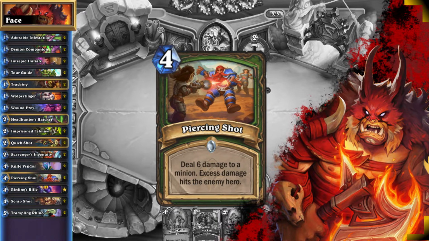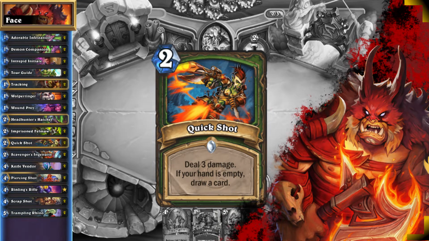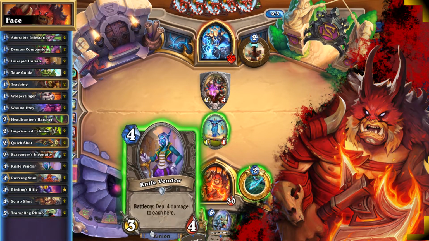You can use Piercing Shot on your own 1 health minions to burst your opponent for 5 damage in the face. And of course, try to drop your hand before you Quick Shot. But don't obsess over getting that card draw. The 3 damage will come in handy anyways in most situations. And that's it for Face Hunter. Blink and the game is over. Go face as much as you can and finish the game with a couple of spells and a huge Rhino.